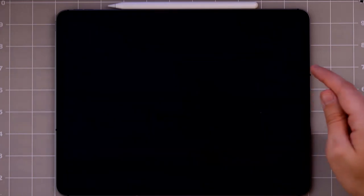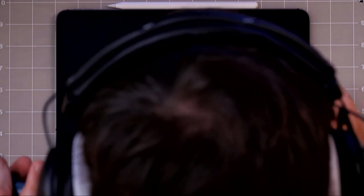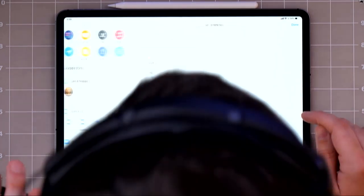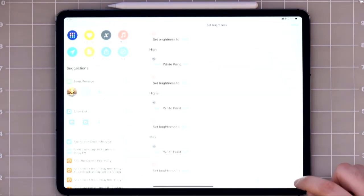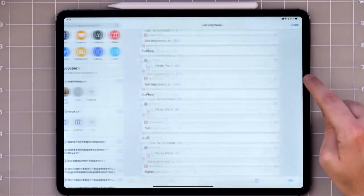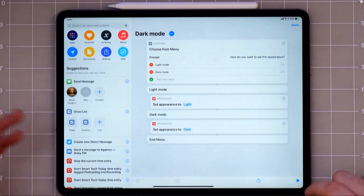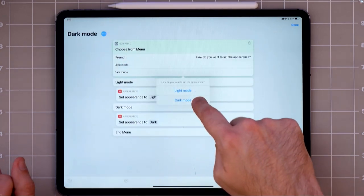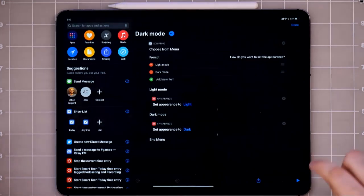I'll run it real quick — it's basically as dark as possible. And 'very bright' is pretty much blown out entirely and you can't see it. I have 'average' as the good middle one. The super dark one could make a difference if it's the middle of the night. They also added dark mode options, so you can switch quickly between light mode and dark mode. It can't actually detect what you currently have, so I have a little prompt that lets you switch back and forth. You can also put it in your shortcuts widget or make one that just always switches to the other and put it on your home screen.